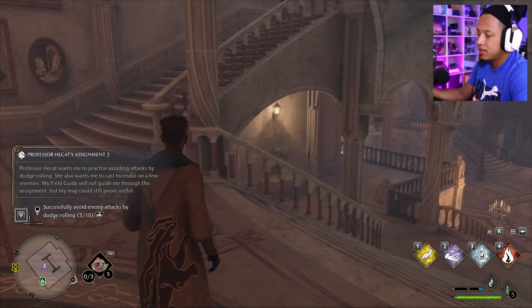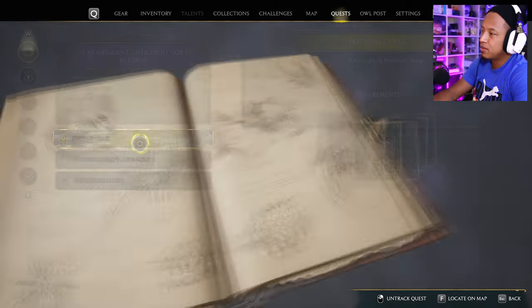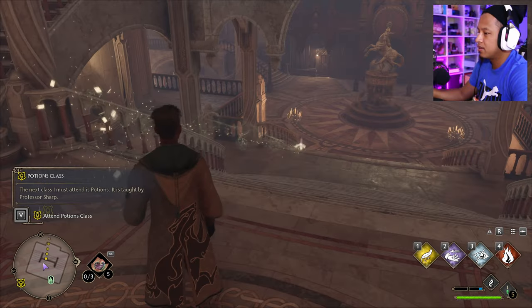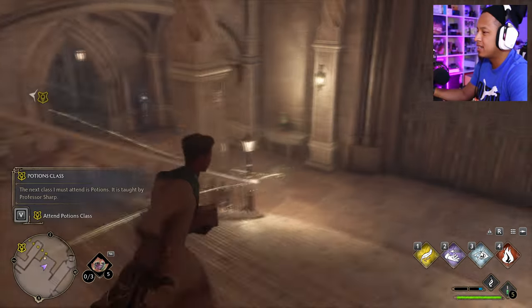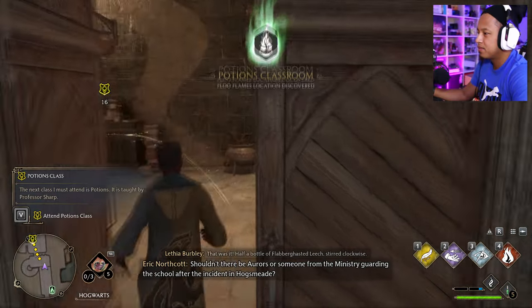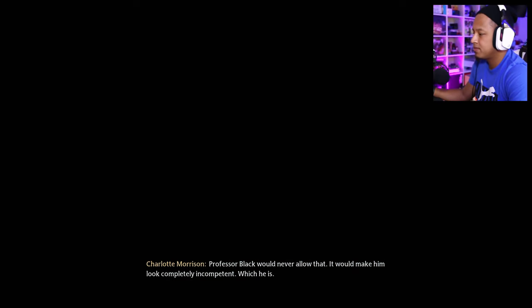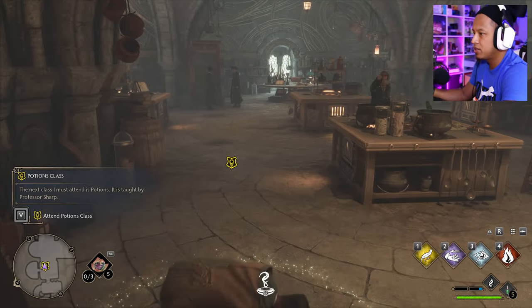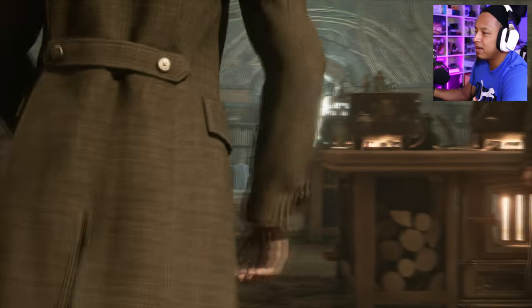Oh, no. Shoot. I gotta do that in order for me to track it. All right, now we're good. All right, downstairs. Okay. I'm grateful they have this mechanic for me to follow, because I would get lost like this tomorrow. Someone from the ministry guarding the school after the incident in Hogsmeade. Potion. Let's potion. Can I make a love potion? Sebastian, I see you again, bro.